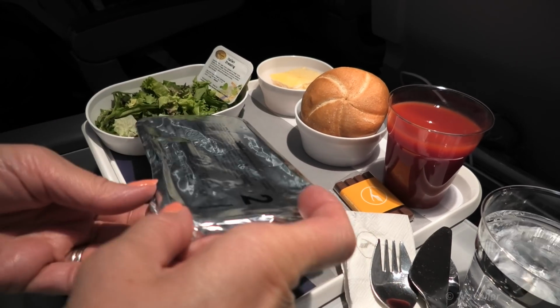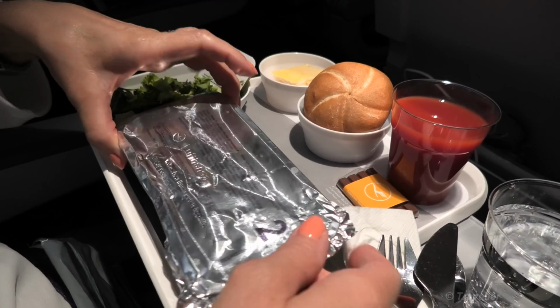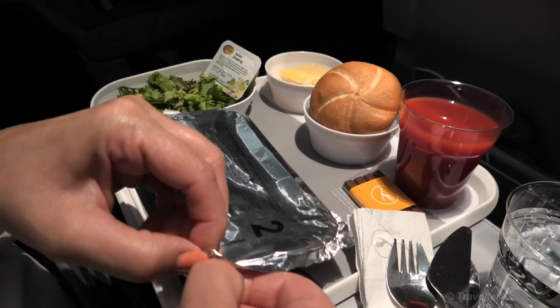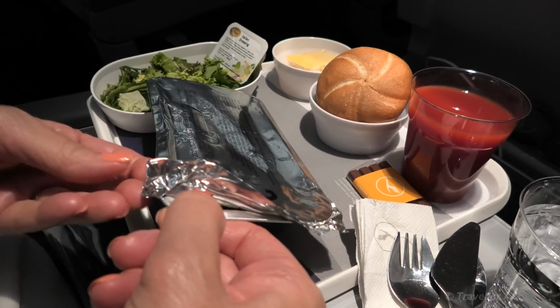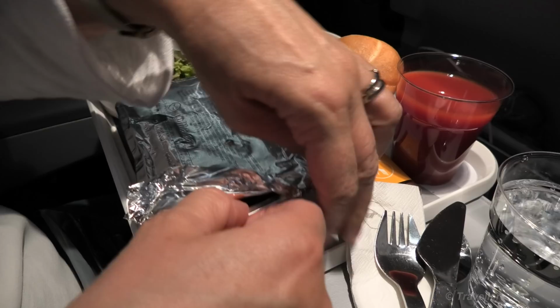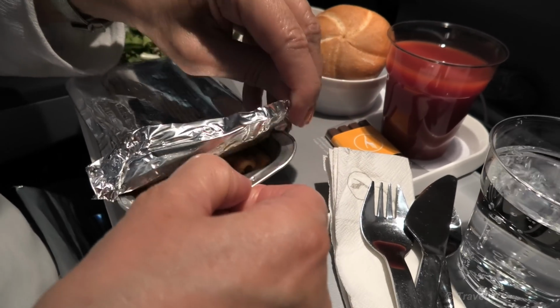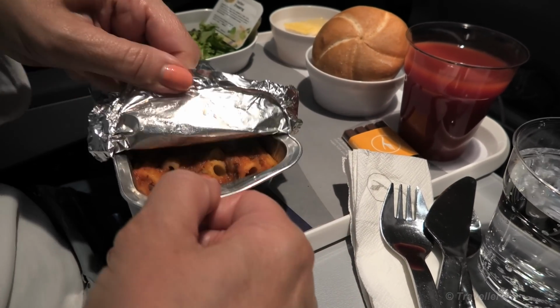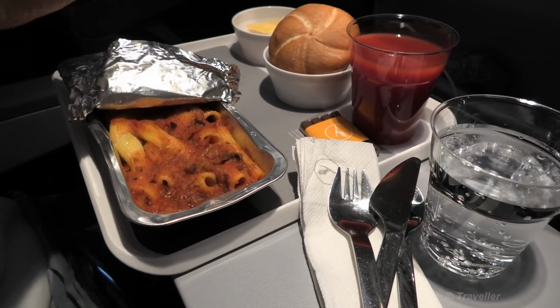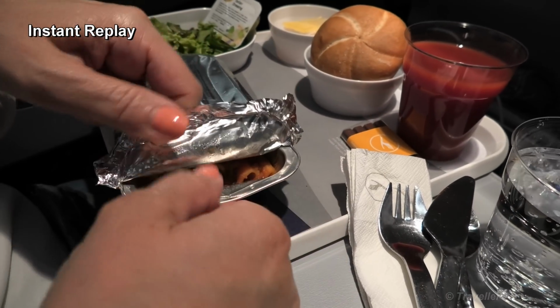Maro's taking forever as usual with opening that foil up. This is one of those difficult ones. Don't knock your drinks everywhere. They are so tightly turned into the... Just do it gently so you don't get that drink. That's not looking bad. Look, now. That was my salad. Oh, lovely. That's not looking bad.